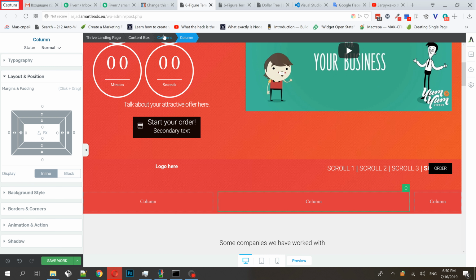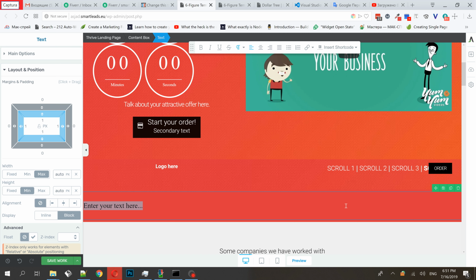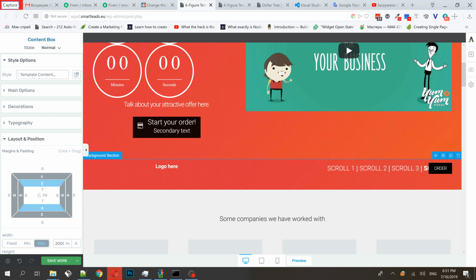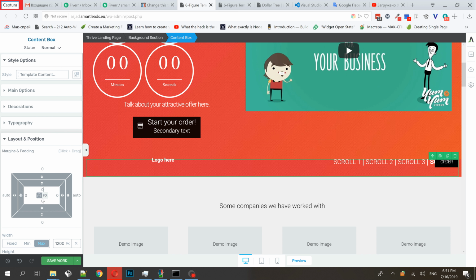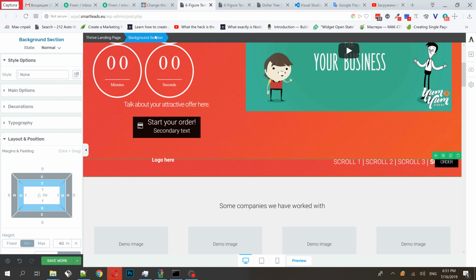So we're removing these columns here, and basically the entire content box. And now here on the content box we got those paddings. We will remove those, and this background section, and content box.